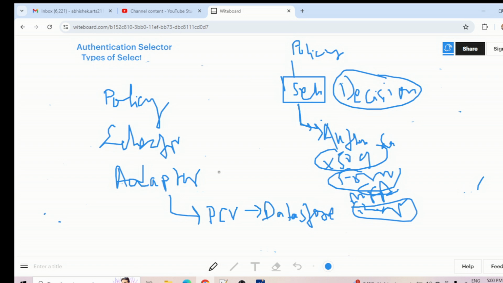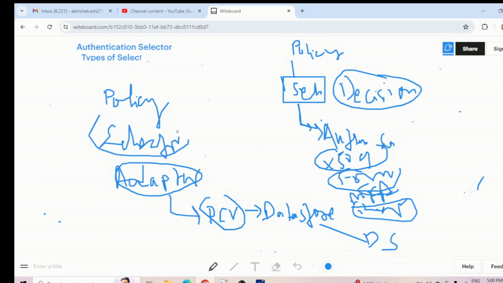So just for understanding, you can see all these things are linked. That's why we first set up the data store, where we connect to the OpenDJ directory server. Then we build a PCV, which helps in verifying the user credentials. Then we build the adapter, where we give the user an authentication experience, whether certificate based, Kerberos, form based, multi-factor, or any other. And then we have the selector, where we are building the conditions, checking the conditions, and based on that condition, the policy is triggered.